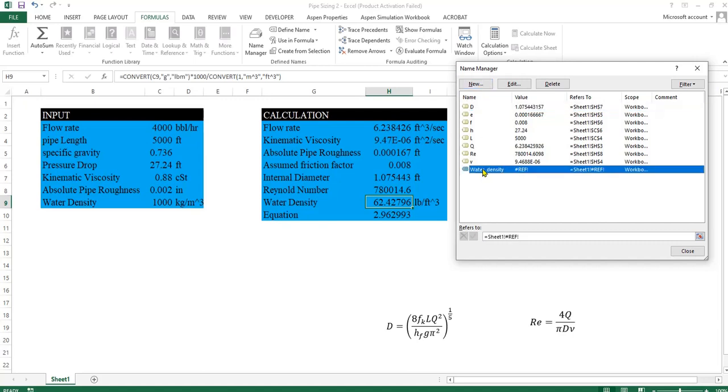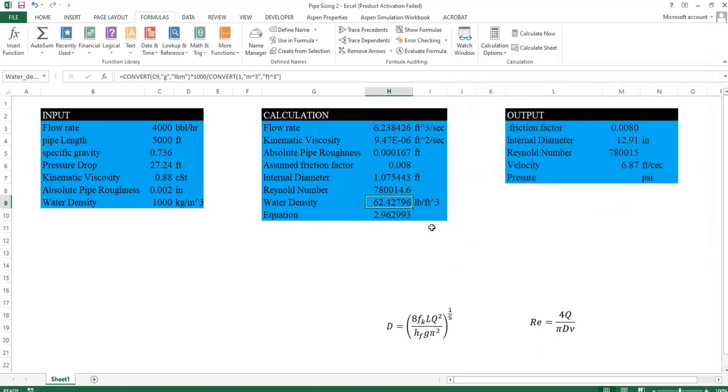Okay, look at it here, it's already here before, so I need to say equal to this. Click OK. Define now, say close. So I've defined this to be water density.